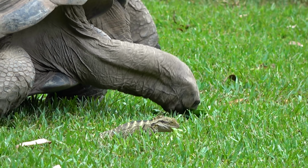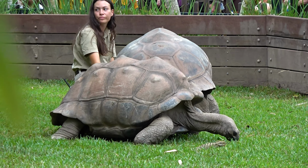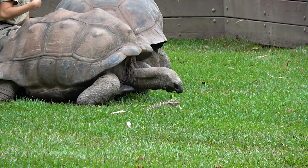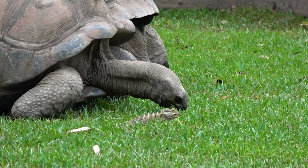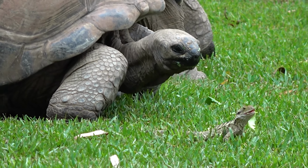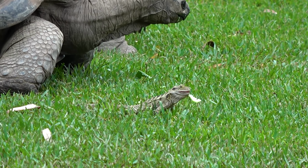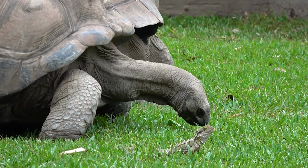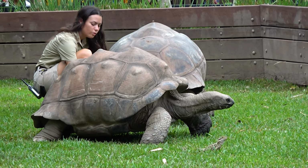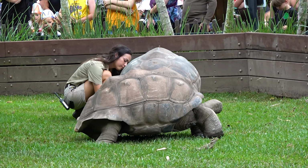Now, we have worked very hard at Australia Zoo. As these guys are a vulnerable species, we've been working hard to try and breed them, to create a great captive breeding program here as an insurance population. But we haven't had any success yet, because they are notoriously difficult to breed. In the wild, they really seek out that competition between males to instigate breeding behaviour, and to replicate that is very difficult. They also need a really specific substrate and environment to deposit their eggs.